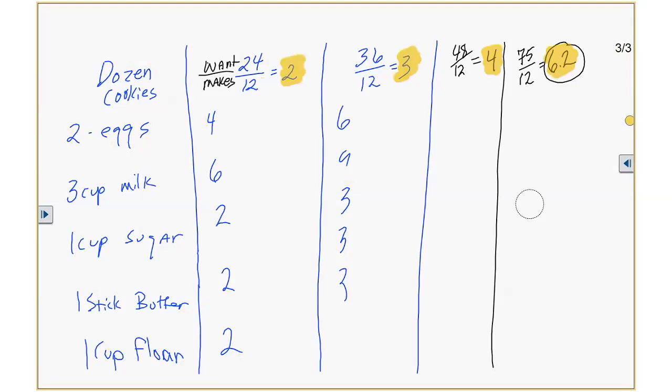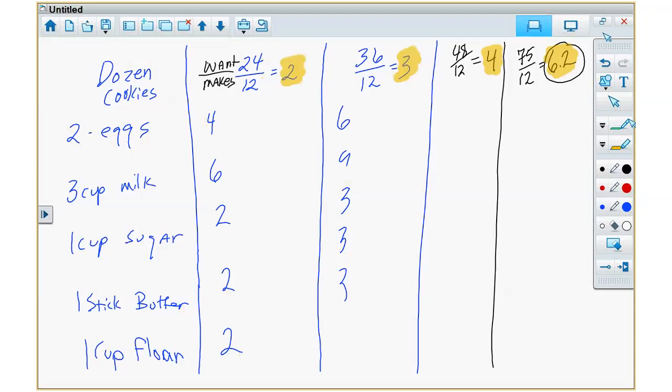All of this next section is based on the multiplier. Okay? And that multiplier is called K. So I just wanted to go through this little spiel because now you're understanding what the multiplier is. The multiplier is a number that you multiply to make the ingredients for the cookies that you want. If you want 48 cookies, the multiplier is 4. If you want 2 dozen cookies, the multiplier is 2.